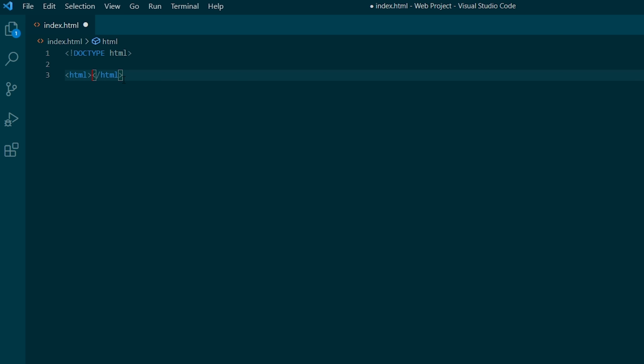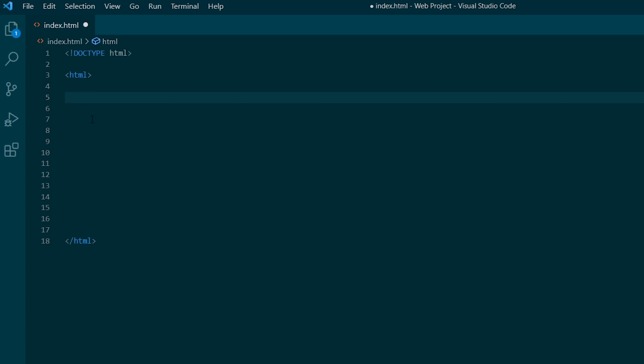HTML. And you can see in this program, it automatically adds an ending to this. So you've got HTML, and then you've got this other one, and it's got a backslash in there. This is saying this is closing this tag. So if I press enter a few times, this is an open and a close. If I didn't have this bottom bit in there, it wouldn't work properly. But everything that you do for this website must sit in between these two HTML tags. Just going to press enter a few times so that we can work within this.